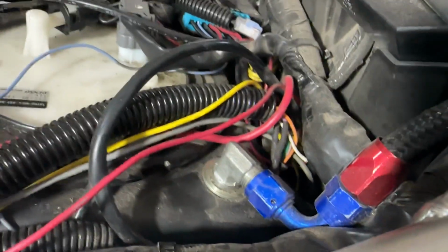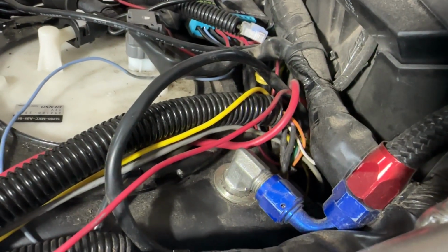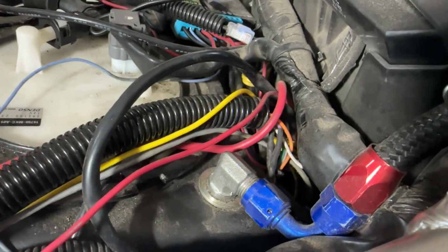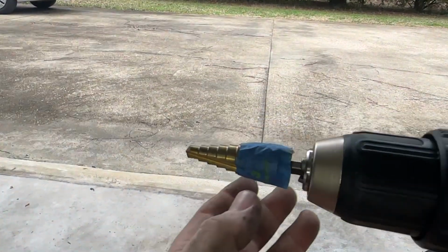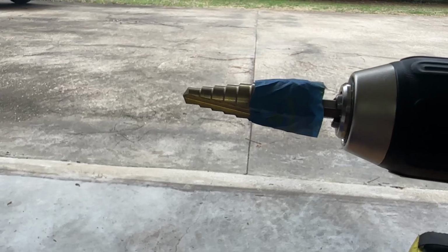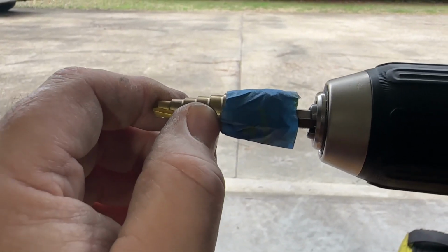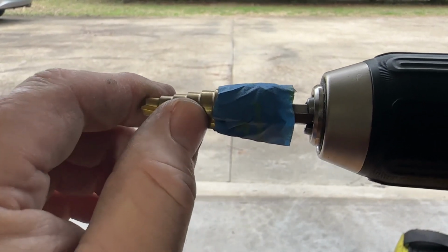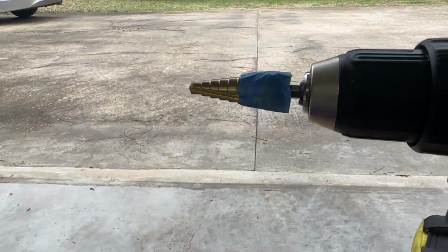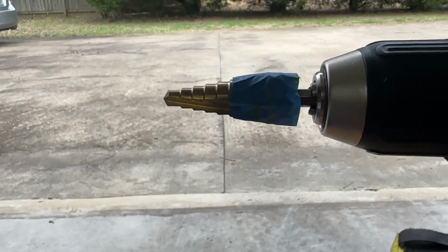So I drilled my pilot hole. And then I took my step down drill bit and I just started easing that drill bit down into the fuel cell itself until I got to just above or just prior to where my tape was. So like if my tape was where it is here, I stopped right here and then checked the fitting, try to put the bulkhead fitting down in there to see if it would fit yet. And if it didn't, then I would go ahead and drill on down a little bit more, still not quite hitting that tape, because you can make a hole bigger, but you can't make it smaller. So I didn't want to go past the size of that bulkhead fitting. So as I got really close with that tape, I would start check fitting that bulkhead fitting to make sure it was okay. And then once it was, of course, I'd stop drilling.